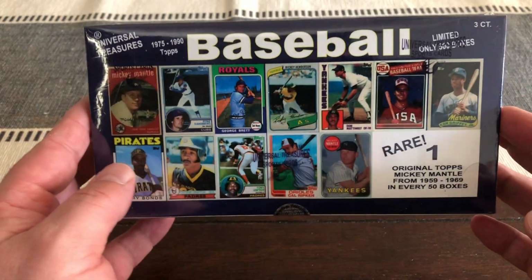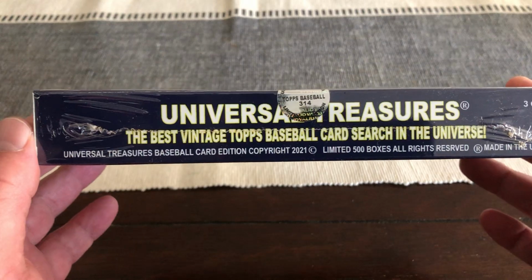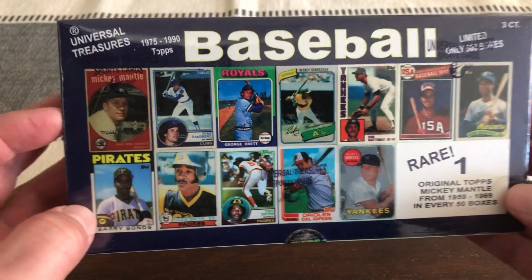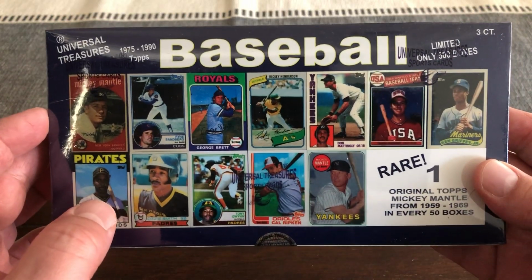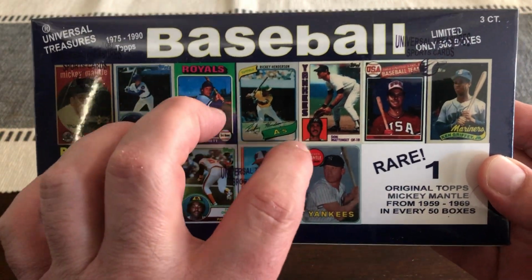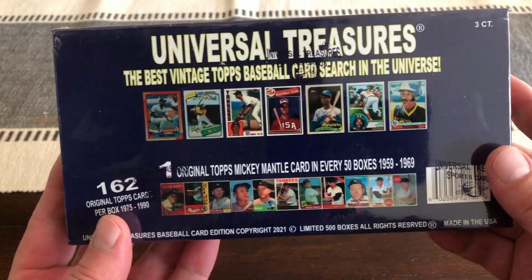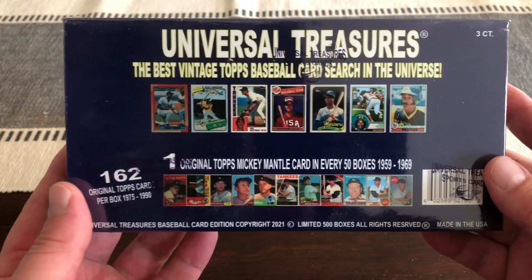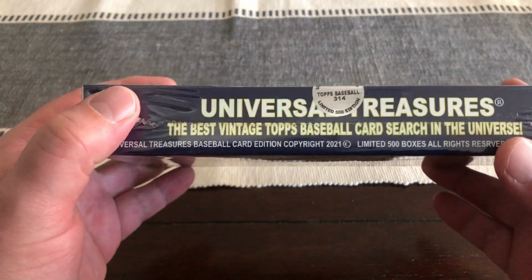Universal Treasures Baseball. It's, I guess it's called Rack Packs. It got delivered just this week, ordered on the first of the year when they released all the baseball, football, and basketball boxes that they offer. I've bought a few of these between last year and the beginning of this year, and so far I've been very happy with the product that they offer.